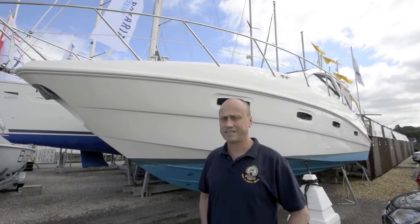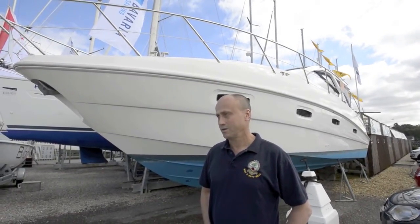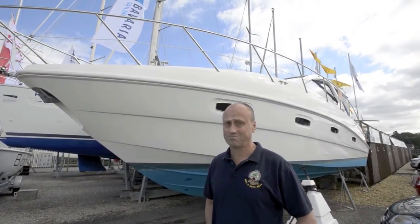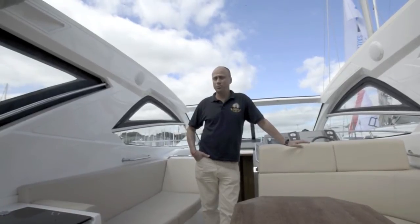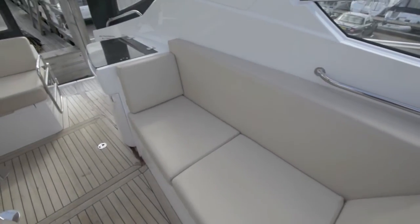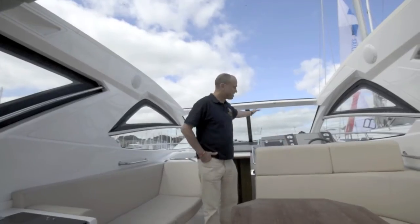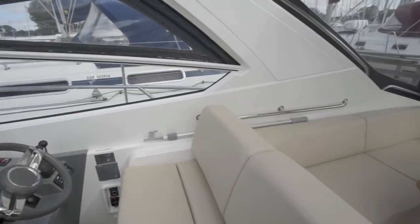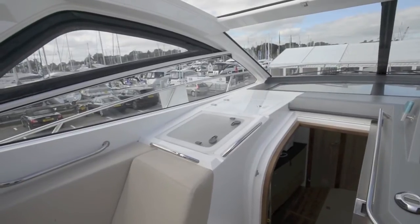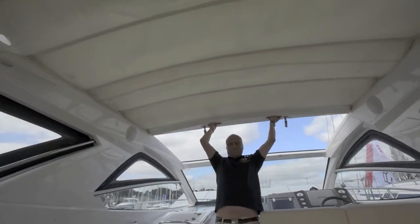Here we are with the 2008 Sea Line SC-38, priced at £130,000 — pretty reasonable considering she's in very good condition for her age. Cockpit design has always been a strong point with the Sea Line, and certainly so with the SC-38. They get every last centimetre of space with lovely contemporary styling, fantastic visibility all the way around, a very modern contemporary dash — you're in no doubt that this is a modern motorboat. And it has a sunroof — not electric, but very easily operated by hand.